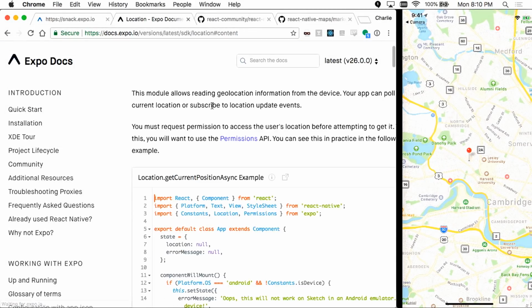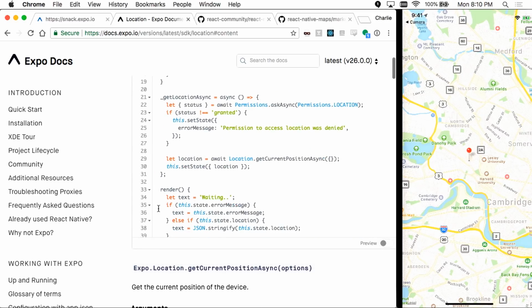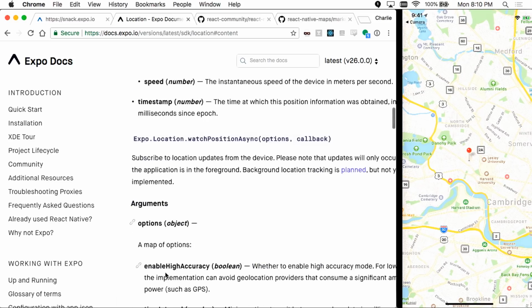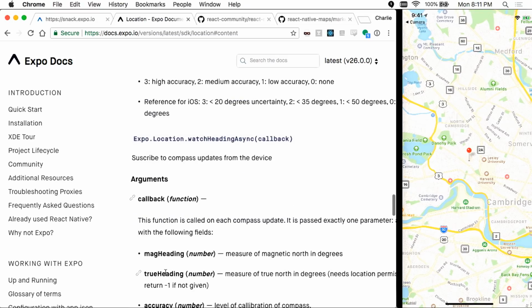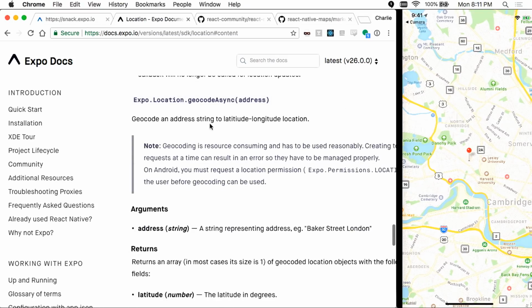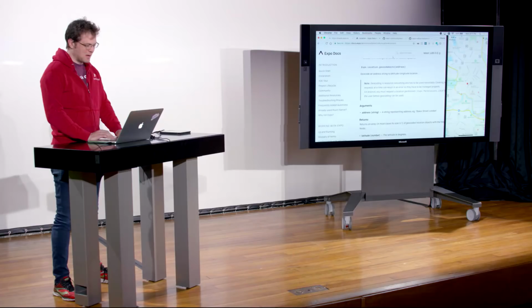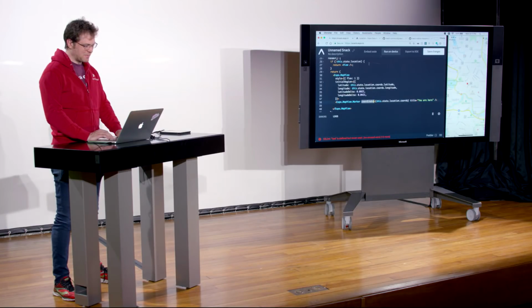So if you go to location in the docs, and you scroll down a little bit, after the stuff about getting position, there's something called geocodeAsync, which takes an address as a string and then will return some guesses at the lat long, based on where you are and how popular different places are and things like that. So we can try just putting in 101 Dunster Street and seeing if that works. So I'll do that here.